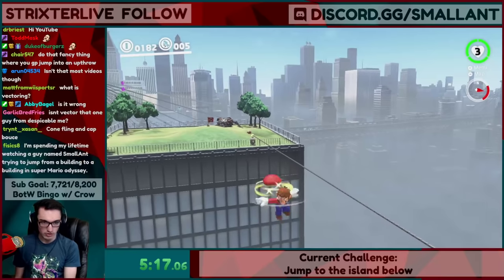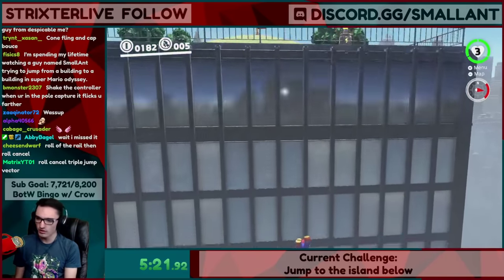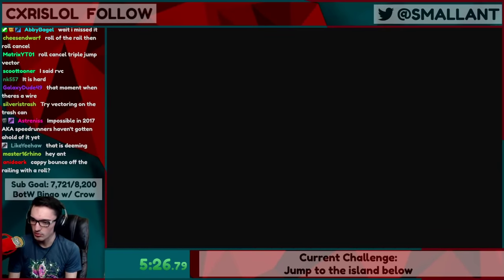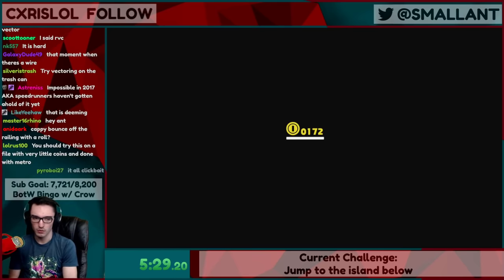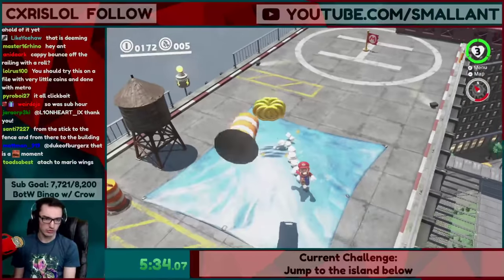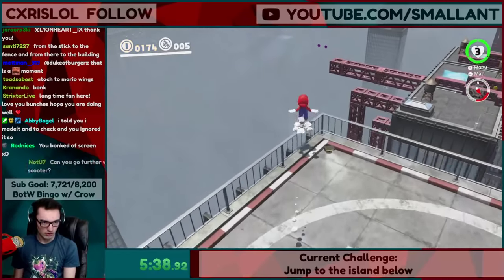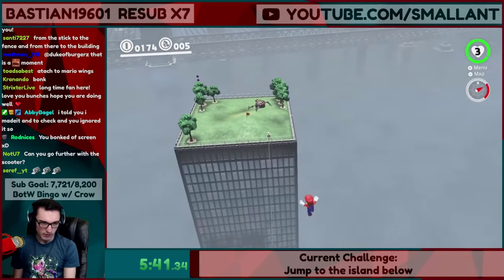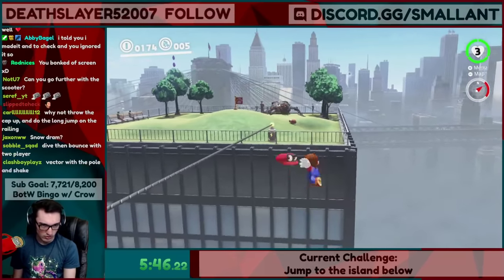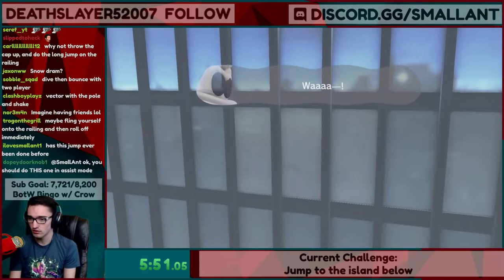Alright, does this work? Is it wrong? I guess it's right enough. All kinds of trouble on vector. Triple jump vector work, will that do? Getting closer. Bastion, thanks for the 7.